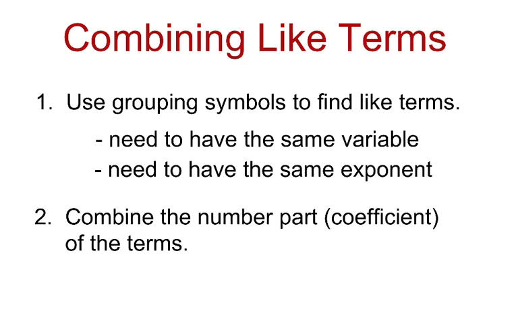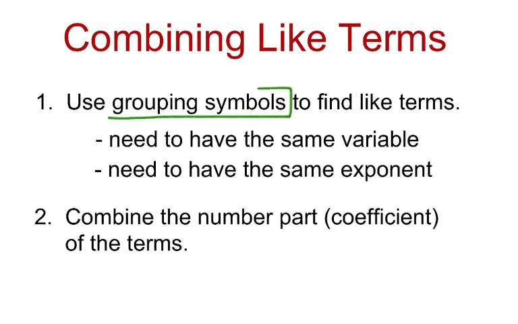Combining like terms. This is a skill that you may need to use with a simple expression, meaning no equal signs, just a whole bunch of numbers and variables together. Or you could be using combining like terms when you're solving equations, multi-step equations, variables on one side or both sides of an equal sign.